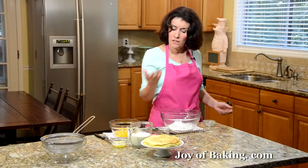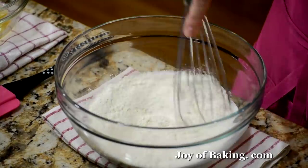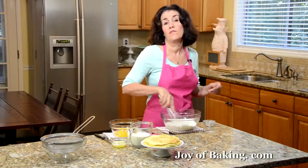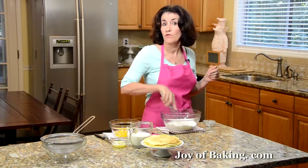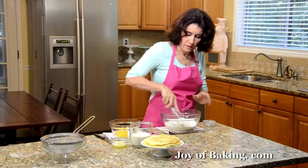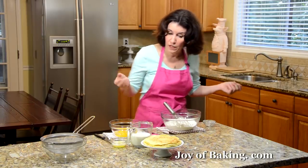Now, again, if you wanted a savory crepe, you could add a couple tablespoons even of finely chopped fresh herbs. That would be very nice. Or you could just leave them plain. Okay, so that's it for the dry ingredients.